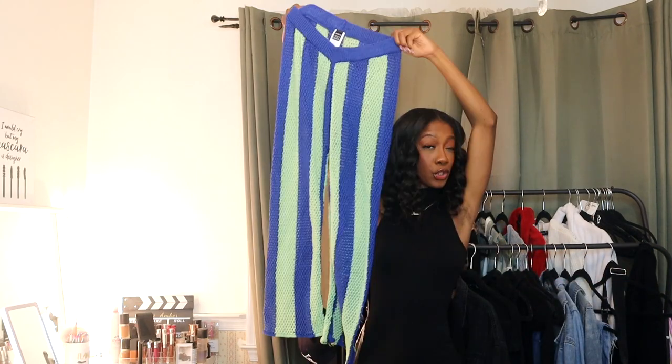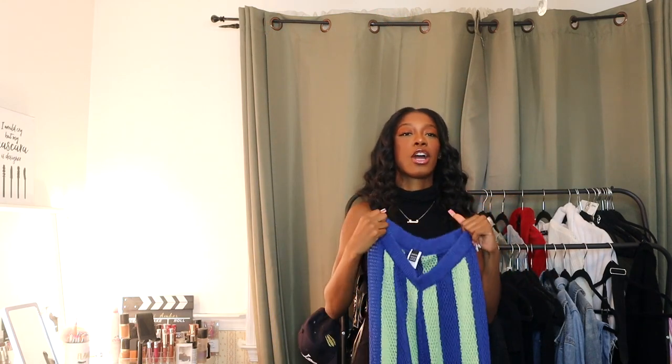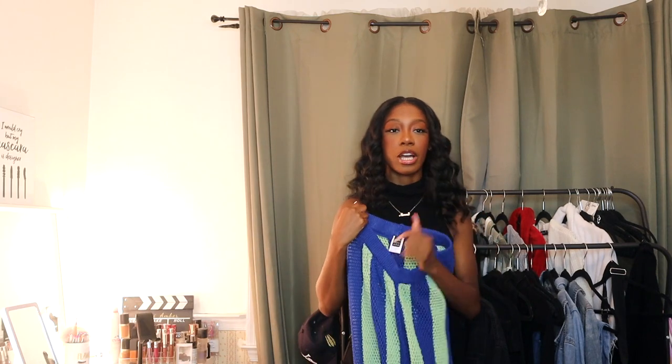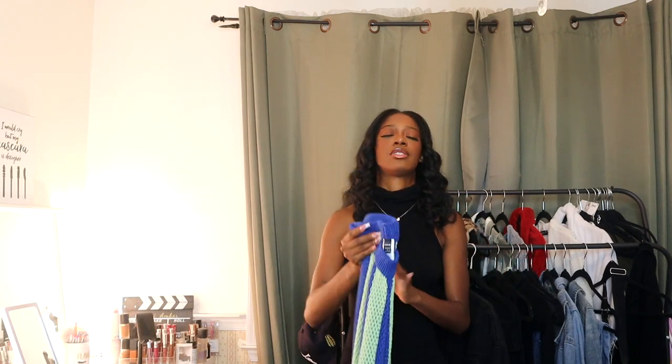But the pants, super cute vibes. But wait till y'all see in the try on portion. They are high waters on me. The crotch area is just not properly stitched. It just doesn't look right on me. I feel like maybe if I was 4 feet, and I'm 5'7", this would look good on me. Even someone that's 5'5", even the crotch part doesn't look right. So the pants get a 0 from me, and I don't even know if I'm gonna bring them on vacation. I might just bring the top, but the pants is not it, y'all.